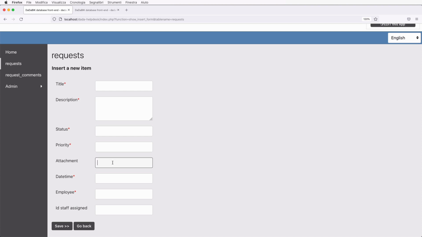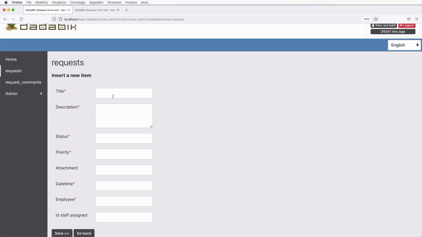So I have to tell DaDaBIK that this should be a file field. Okay, but we will configure the forms later. Let me just add some random data here. Title, well, for title a text box is fine, so we won't do anything about that in terms of form configuration. So title, my printer is broken.